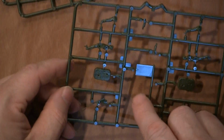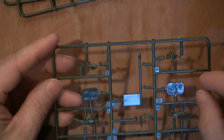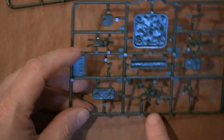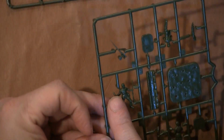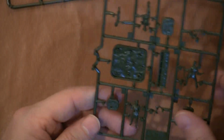And here's a marker flag. Looks like a soldier with a bayonet, times two. Russian throwing a Molotov cocktail. Yeah, it looks like a German hand grenade, but it's not a German helmet. And this looks like a Russian commander. This is a repeat sprue.